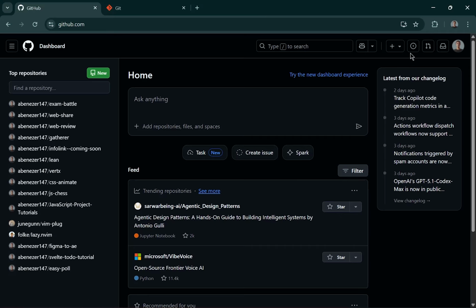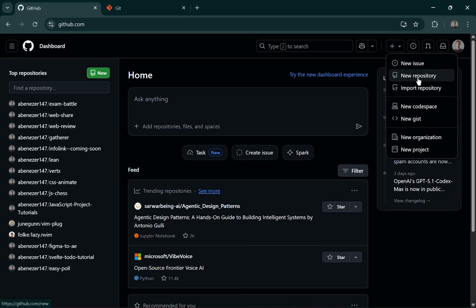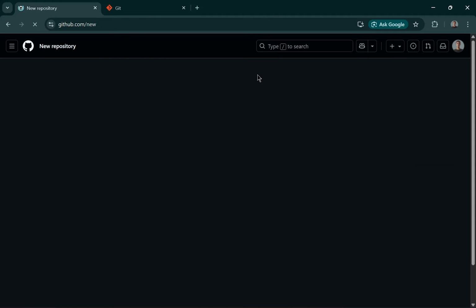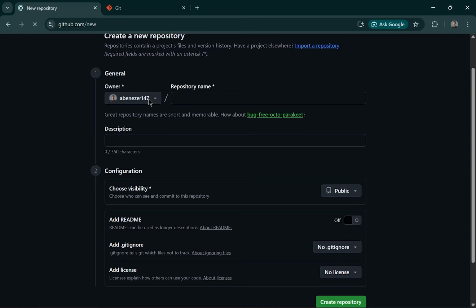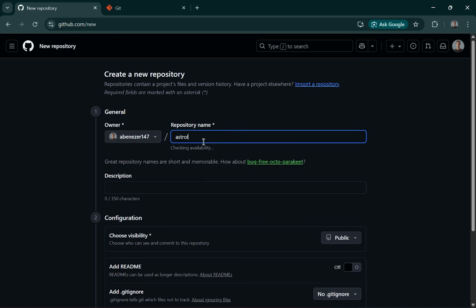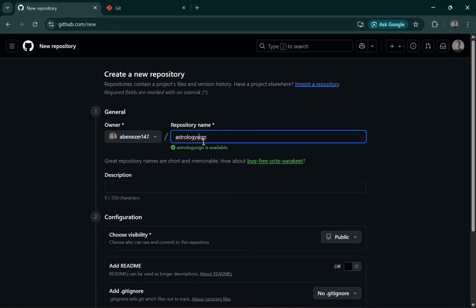Let's click this New button, and you can see here New repository. Let's click on it. Great. So you see Owner, which is my account. I'm the original owner, and I'm going to name this astrology sign. Now, this naming is local, meaning it says astrology sign is available because I didn't create any prior projects with the same name. But if somebody else in the GitHub ecosystem has this name, it won't really matter because it is local to my account.